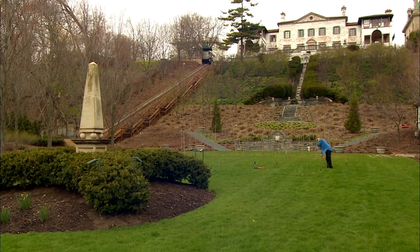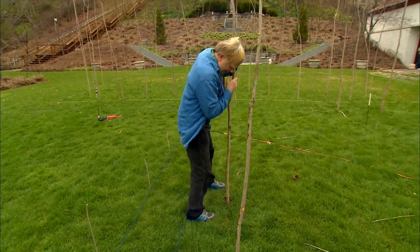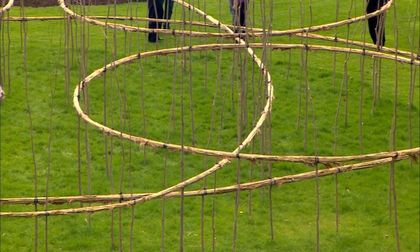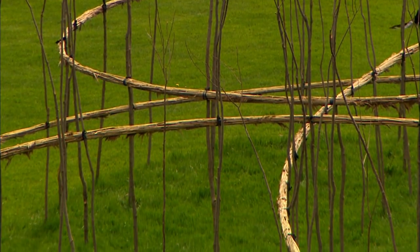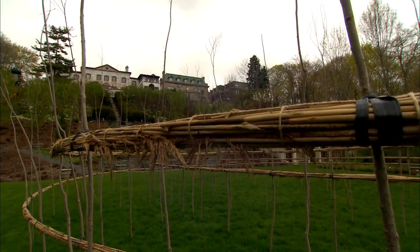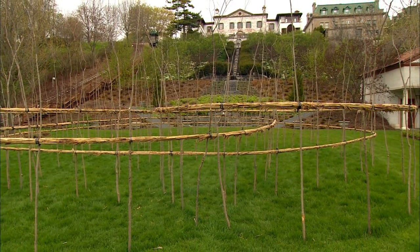When Roy works, he really meditates on the space that the piece is going to be constructed in. Here at the Villa Terrace, being a formal classical garden, he's really looking at the symmetry and playing off of that. We call it Shadow Dance — because it's on this beautiful grass, it's going to be linear and there's a shadow below it. This is a formal garden with a channel going down the middle and a crisscross — that's the axis like most formal gardens have. My vocabulary is ovals and circles, and they're overlapping. It's all about space. Sculpture is space. This piece is made specifically for this site.